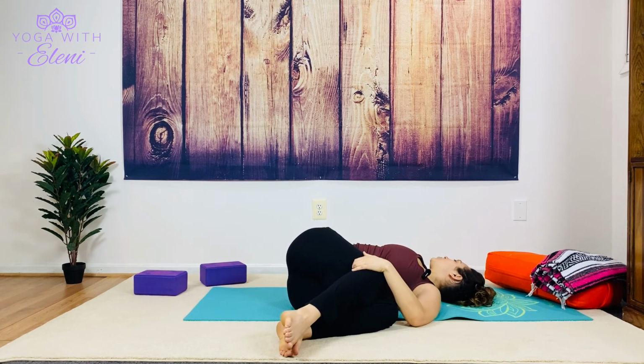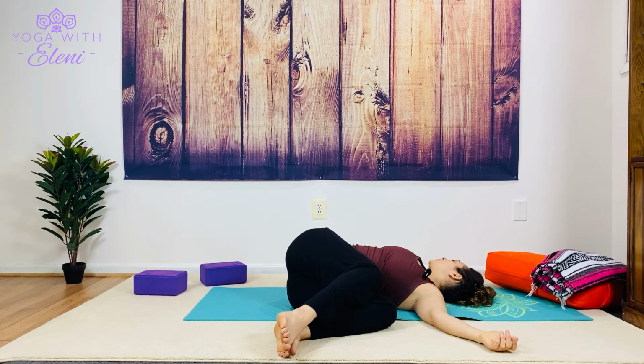And then feel your right shoulder blade drawing towards the earth. So even if it doesn't touch, feel that just gentle drawing down. If your arm is really lifted off the ground, you can always slide a prop underneath to bring the ground to you. So just relaxing here. Maybe the gaze falls to the right or not. Left hand can be resting on this top right thigh. You can also reach the arms out to a T. Whatever's comfortable as we settle down.